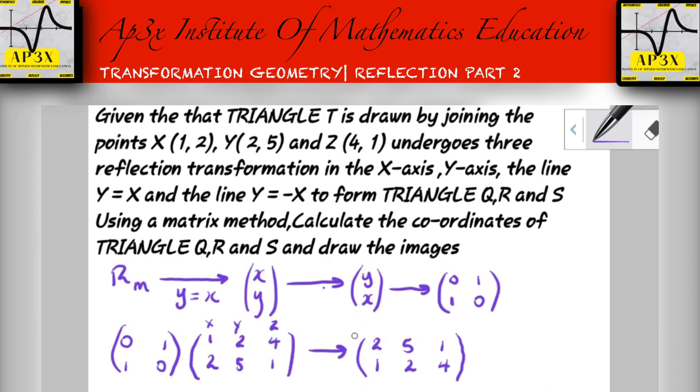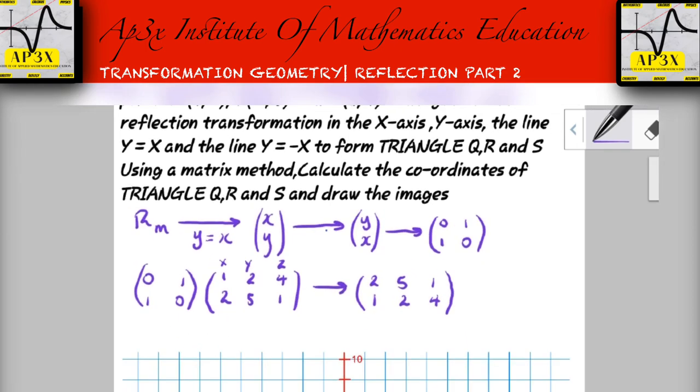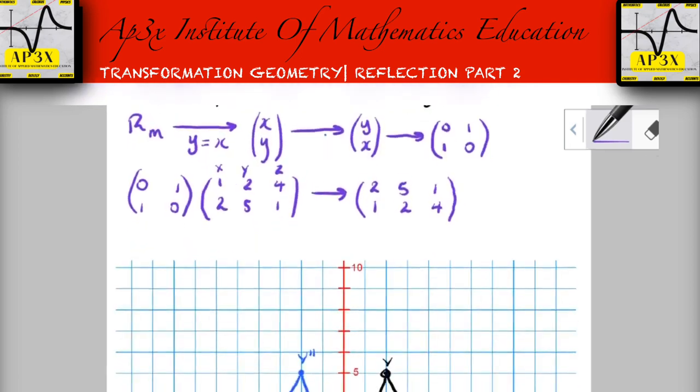Now if you want, you could go ahead and do the whole row by column: 0 plus 1, or 0 plus 5, or 0 plus 2, and then 1 plus 0, 2 plus 0, 4 plus 0. If you want to do that, you can, but it really is not necessary because of course we already know that the points are going to flip. So if we do just that, then we're going to plot x, let's call that triple prime, 3 strokes here, then y triple prime, and z triple prime.